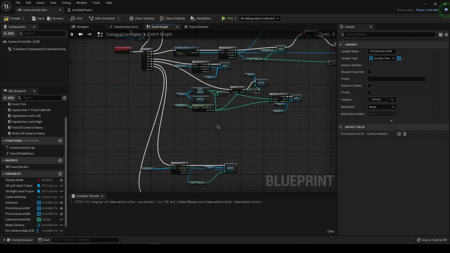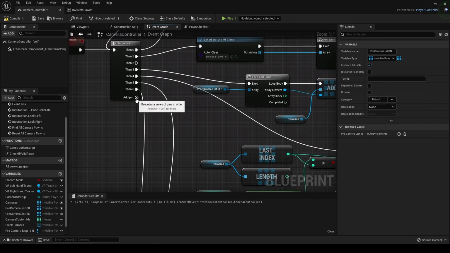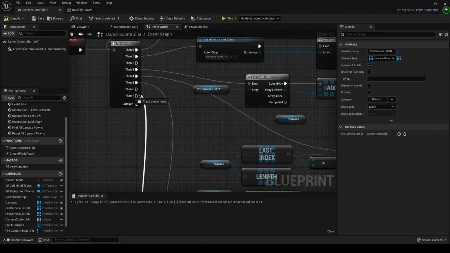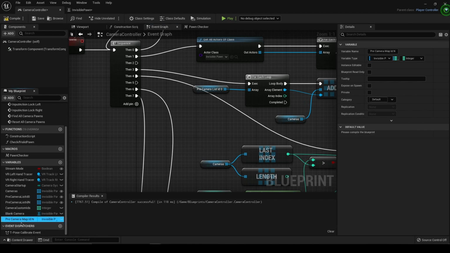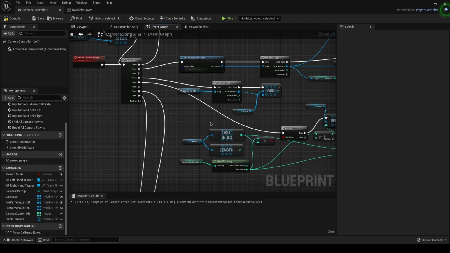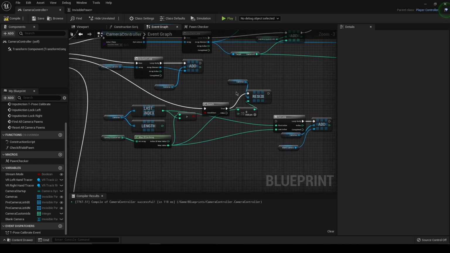Okay, so we're just gonna make one more array. I think what I'm gonna do is make another array that's pre-camera list n. I'm gonna get rid of this map.